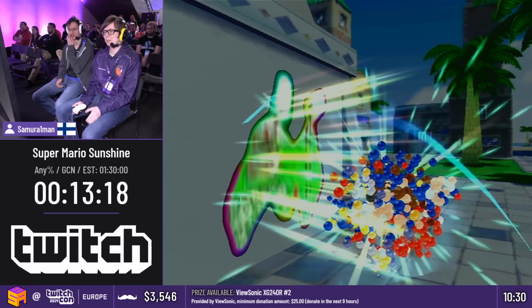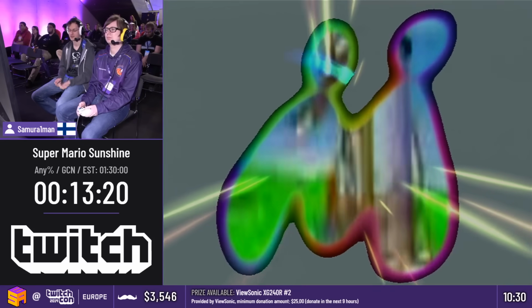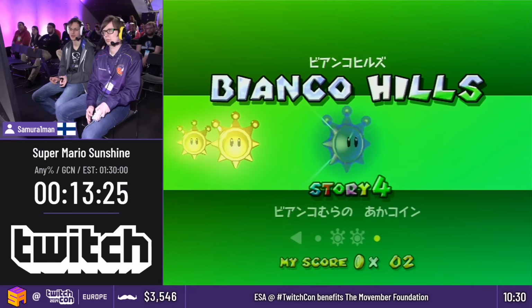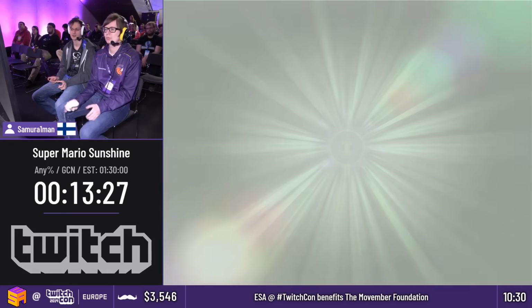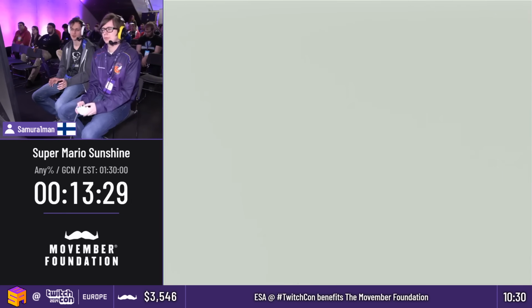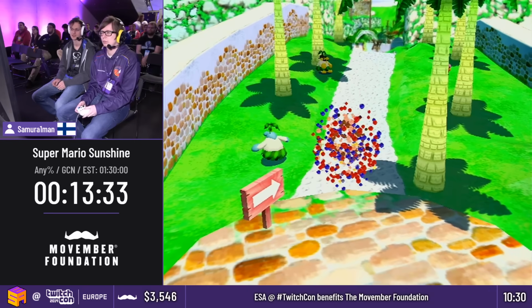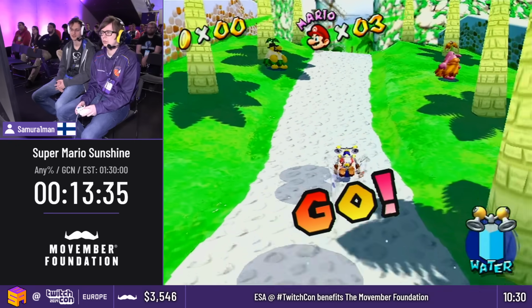Yep. So basically what happens there when he does travel skip is the cutscene of the Ricco opening and the cutscene of him entering Bianco overlap. So he basically warps in front of Ricco and then back to Bianco and then just enters the level. Saves about 9 seconds.